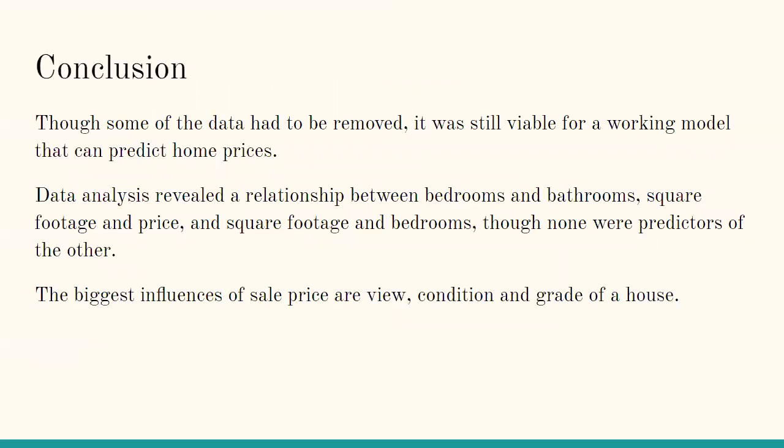So in conclusion, I had to remove some of the data, but it was still viable for a working model. I was able to ask some questions to explore the data, looking at the relationship between bedrooms and bathrooms, square footage and price, and square footage and bedrooms. None were predictors of each other, but they did have relationships. And the biggest influences of a sale price are the view, condition, and grade of the house.